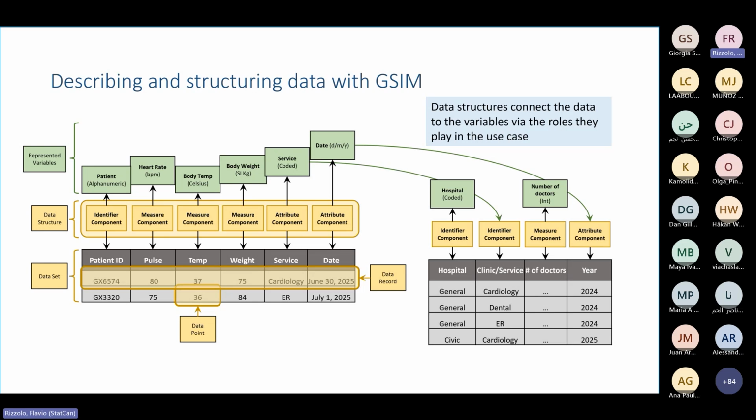Now, this is a useful way of understanding the hospital's dataset, but you can also view the dataset from another viewpoint, which is the dimensional data structure. So we can say that instead of having these identifier components and attribute component, we can make all of these as dimensions in a multidimensional data structure for, let's say, aggregating, or for looking at the data from different perspectives, taking slices, the usual things that you do with the data cube, for instance, for those familiar with data cubes. So in this case, hospital, service, and date become dimension components, and the whole is a dimensional data set.